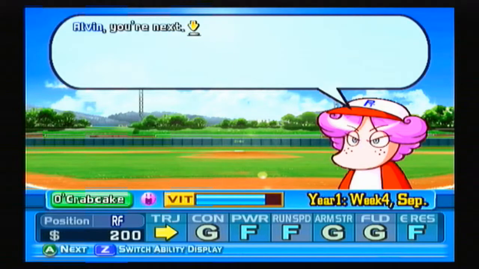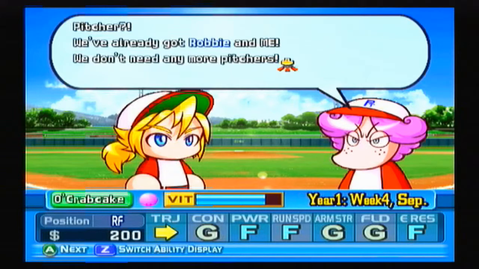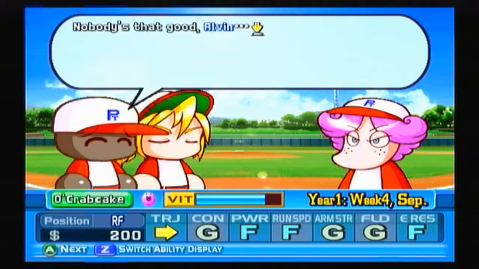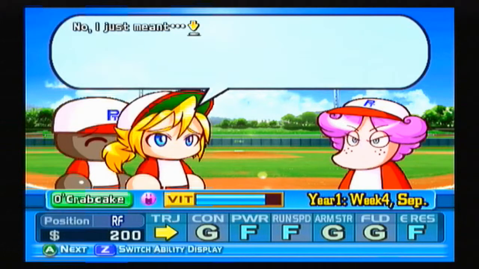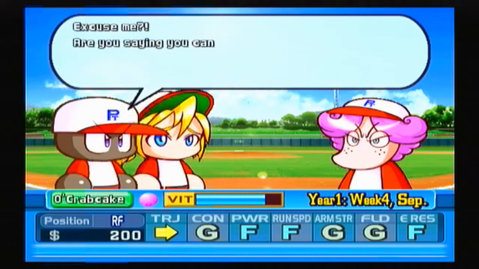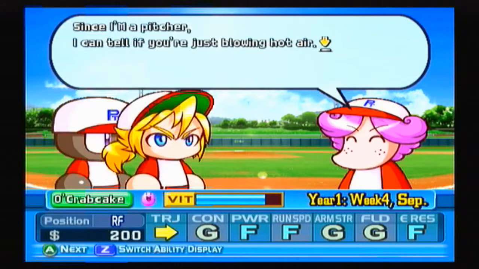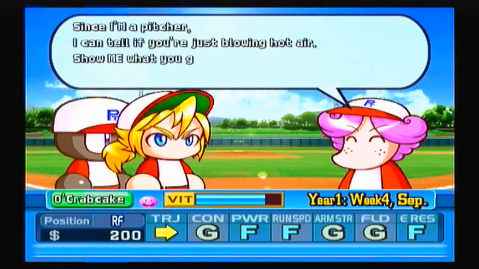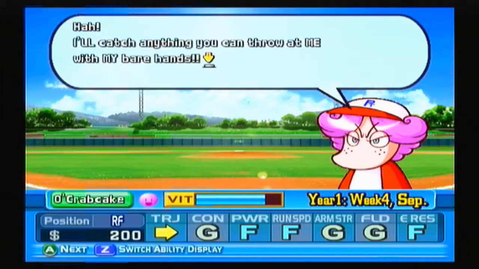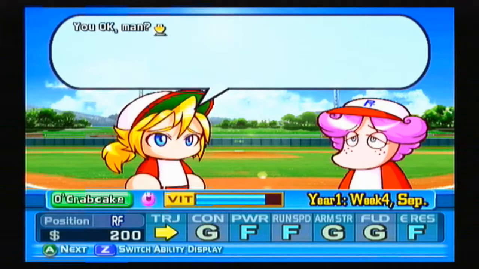Alright, Alvin, you're next. What position do you want to play? Pitcher. Pitcher? We've already got Robbie and me. We don't need any more pitchers. What other positions can you play? It doesn't matter, man. You name it, I can play it. It doesn't matter? Nobody's that good, Alvin. Yeah, nobody's that good. No, I just meant, since I've joined the team, I've seen you guys play it, and I feel it's at a level I could play it too. Excuse me? Are you saying that I can't handle playing catcher or short? There's only one way to find out. Let's see if you're as good as you talk, rookie. Since I'm a pitcher, I can tell if you're blowing hot air. Show me what you've got. Show me your moves. Put on a mask, man. I don't want to hurt you. Ha! I'll catch anything you throw at me with my bare hands. Ow! You okay, man? Jeez, I was only warming up.